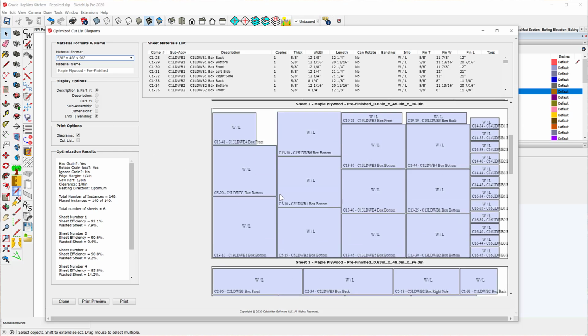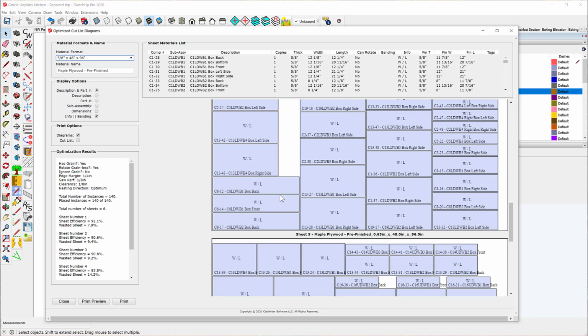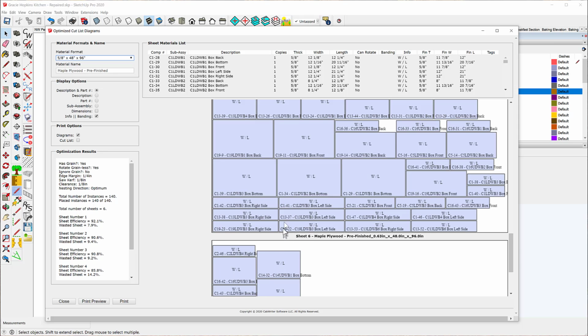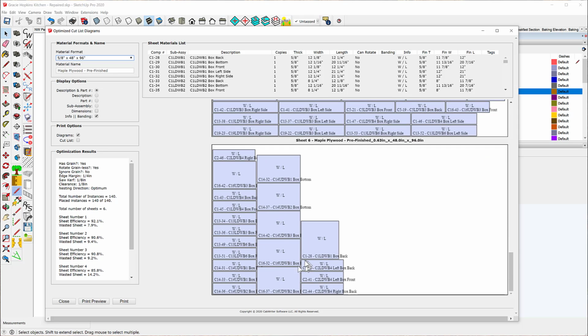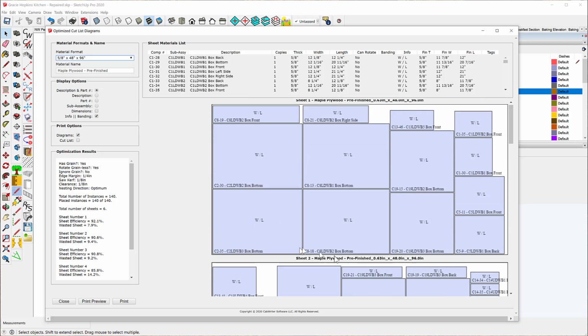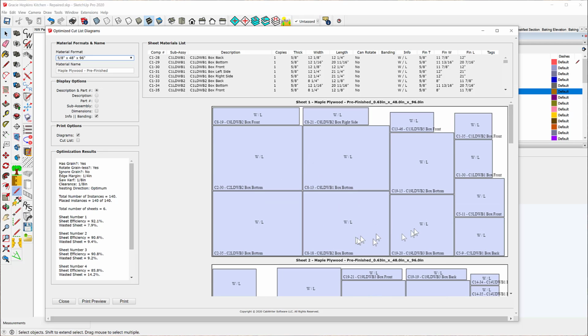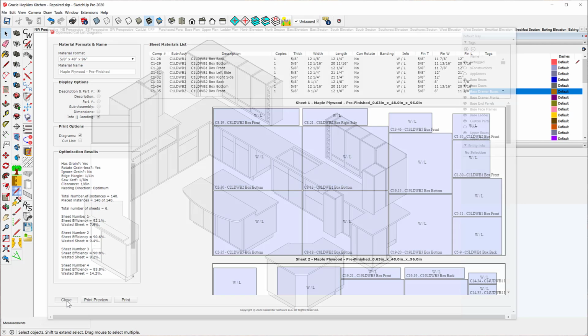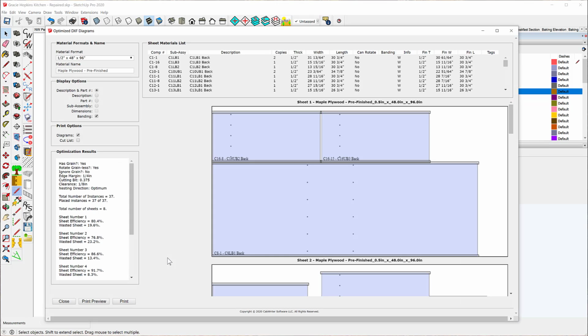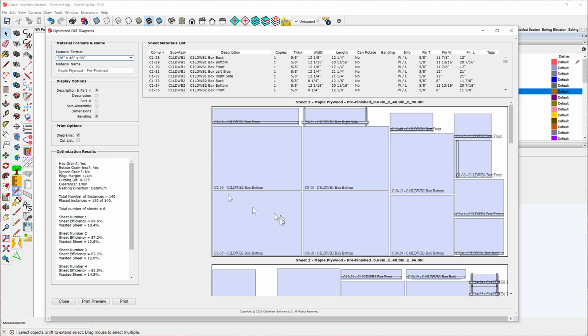And here they are if you want to cut them on a table saw. These are the optimization sheets that you would cut. But if you want to cut them on the CNC, we'll close down here and look at them on the CNC. DXF, I should say.